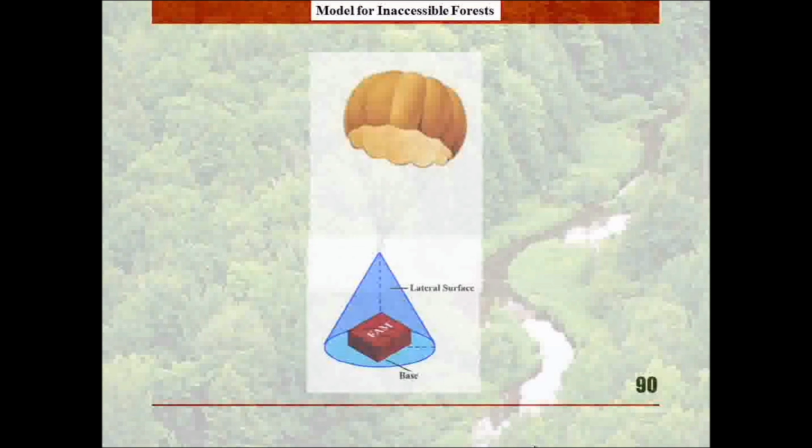The main reason why a transparent parachute is chosen is because after landing of this module, the parachute may fall over the cone so that it will block the sunlight, but if it is transparent, the sunlight will pass through that parachute and hit the solar panel, so that the power will get generated, and the optimized solar energy system will utilize even the dim sunlight that comes through the trees. So this is a successful model for inaccessible forest.